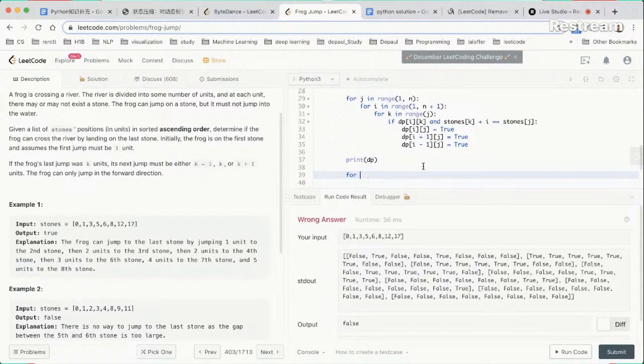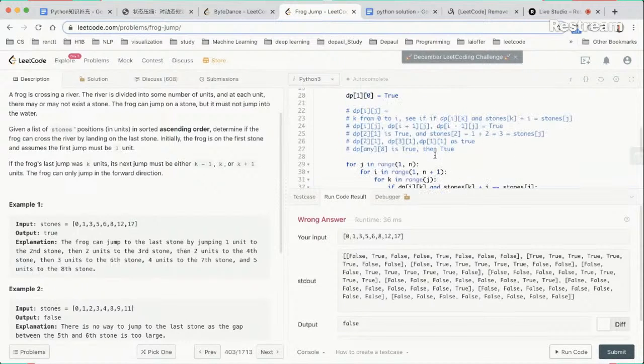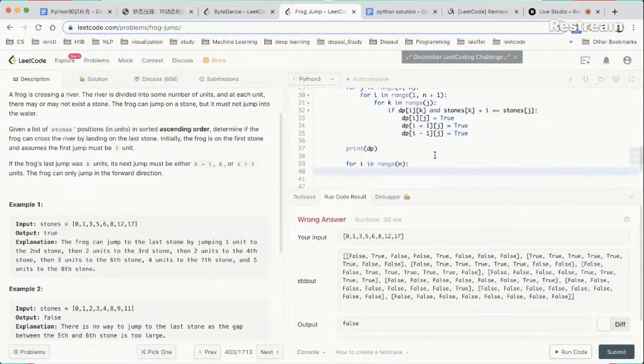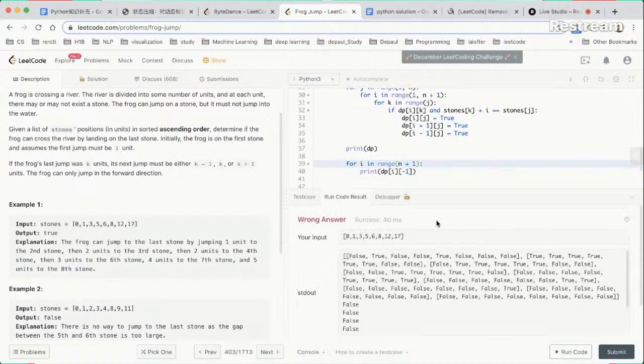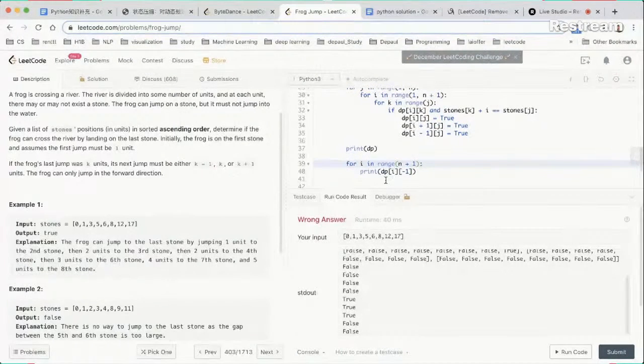What happened for the image? And I want to see the last line, the last column. Print. Last column. True, right? So just return any.